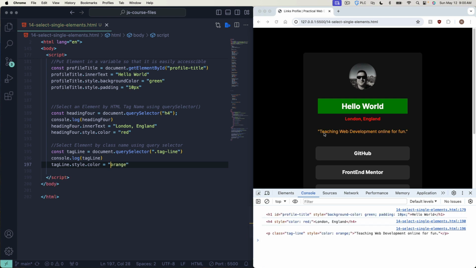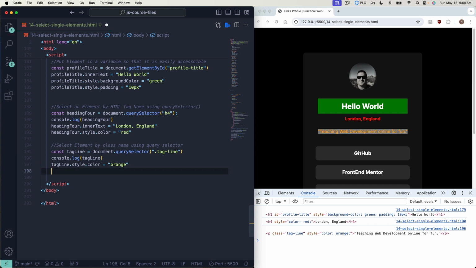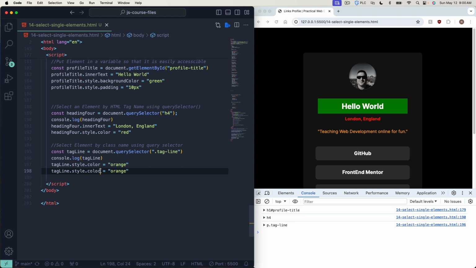Okay, and now we're changing the tagline. So again, we can just copy this down. Say background color, and we'll say purple. All right, and then we can copy that down again. Let's give it some padding.